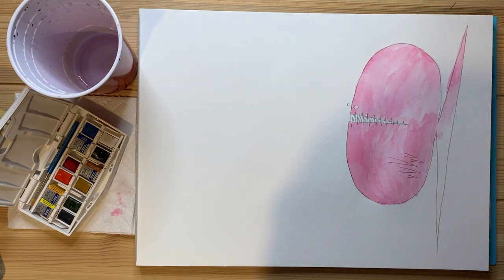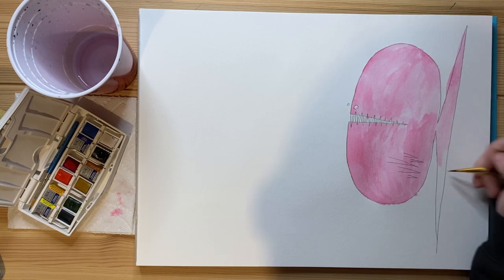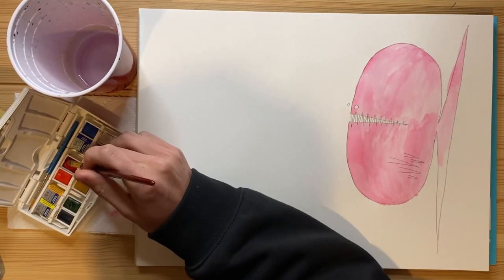Move all these out of the way. I don't know if you guys can see me moving my pens, but I did indeed just move all of my pens out of the way.